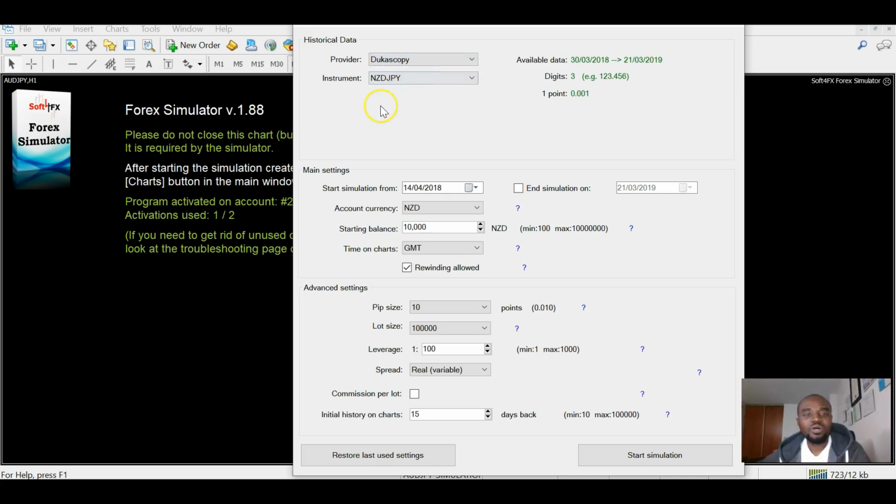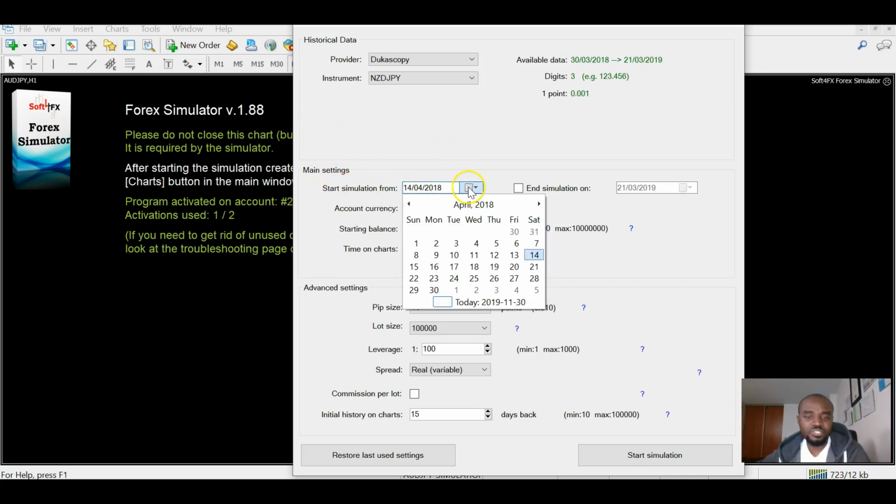So I select that one, and I'm always trading the New Zealand Japanese yen. Now if you want to trade other currencies, you need to select that, but this is the currency pair I normally trade. And then I would like to go through the simulation from 2018.